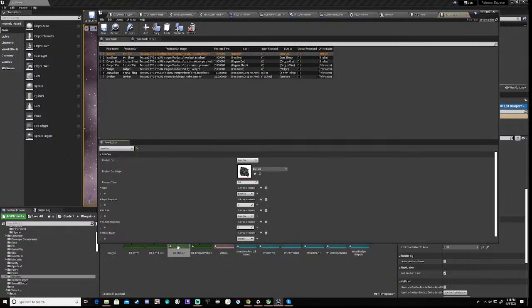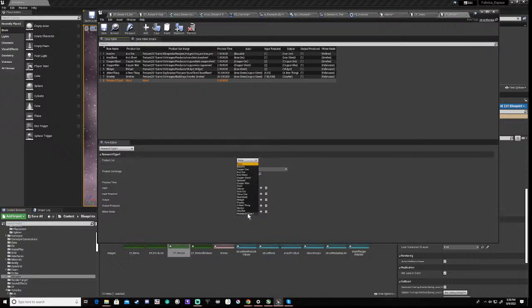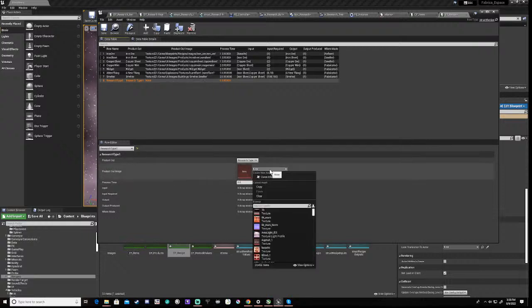And then if we go into the recipes themselves, we can add, and this is going to be research type 1, right? And the product out is going to be research type 1. Now we're going to need our little product image, so let's pick something, anything.